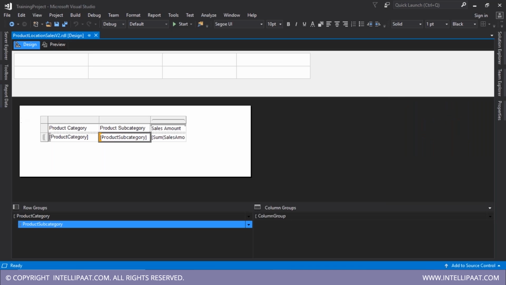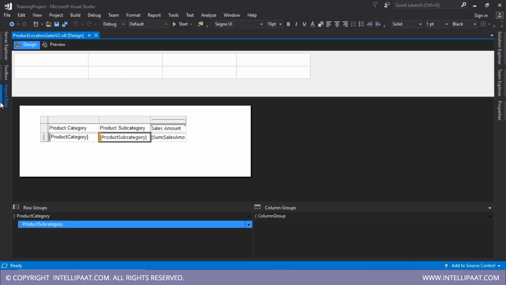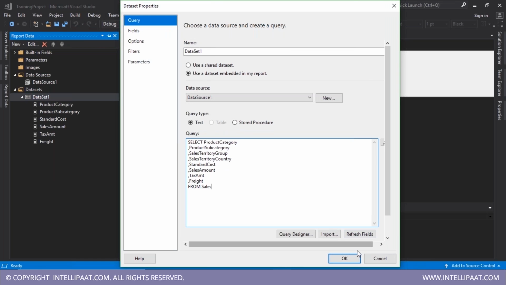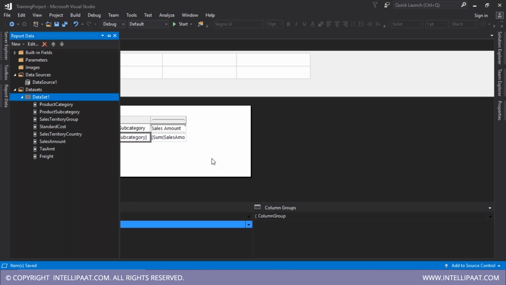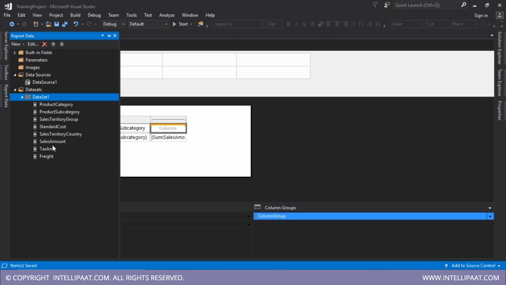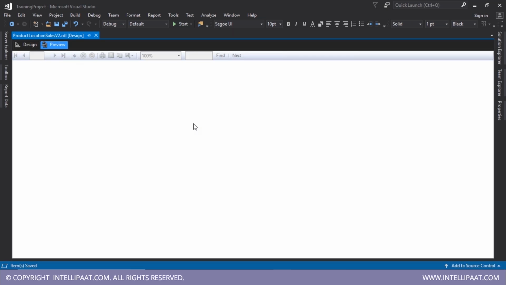In this, we'll take this new query. For column groups, we'll add country. So country will come out like this.